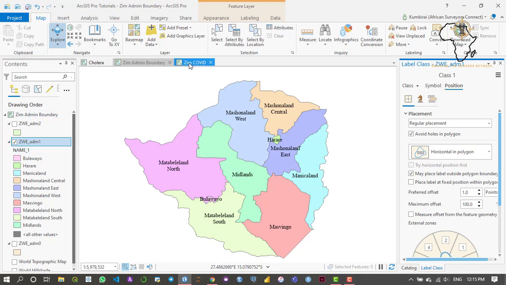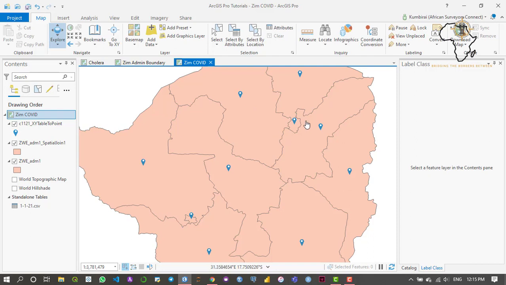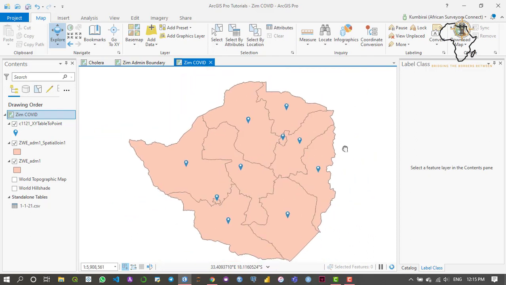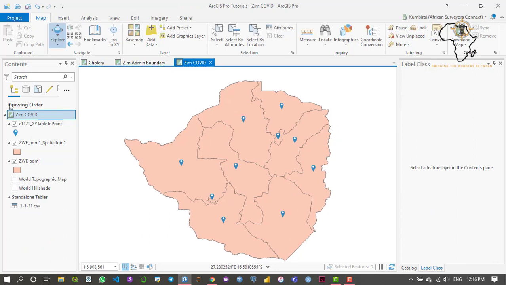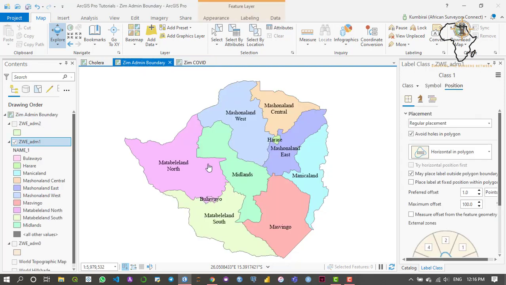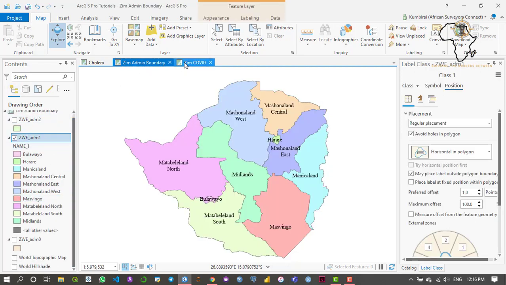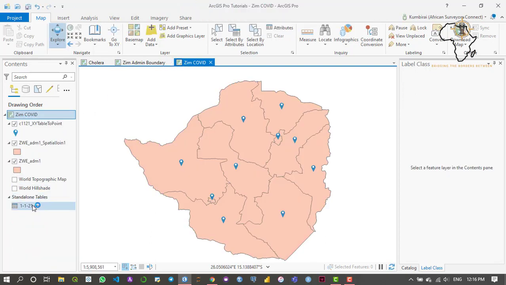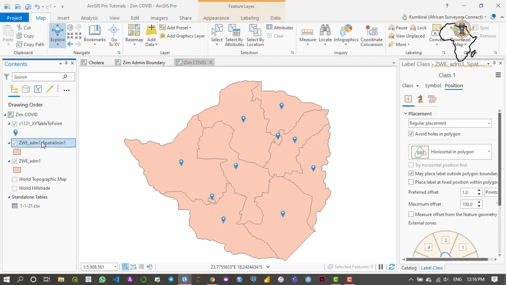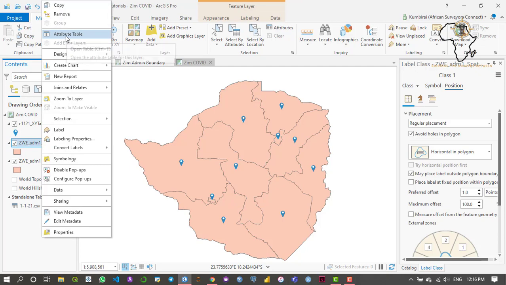So now let's say we want to represent COVID data. As you know, COVID data is all numeric, and sometimes we don't have to be using these categories. Maybe we have to label our data in a continuous variable way. I had the CSV which had data for COVID-19 from the 1st of February 2021. So I had to create a join with the polygon data. The polygon data was the data for every province in the country, and my COVID data was a CSV file. So I basically created a join, and now my polygon for Zimbabwe contains this coronavirus data. I'm just gonna show you the data that I joined.